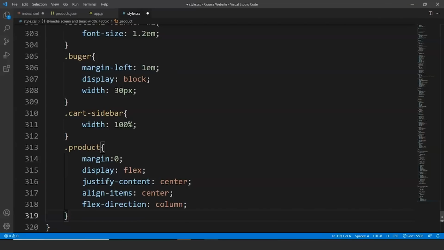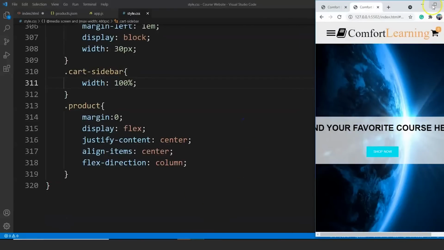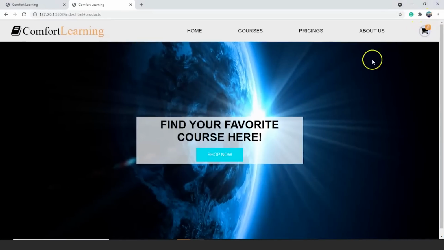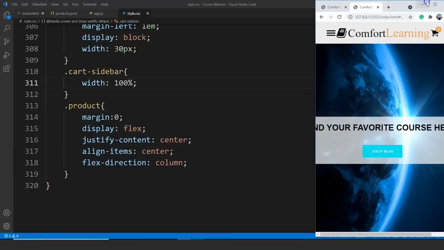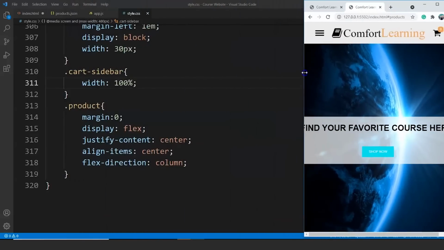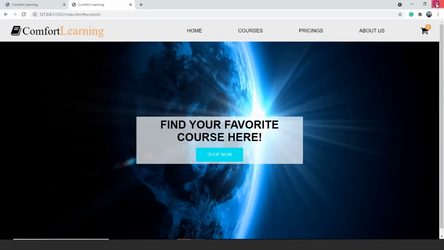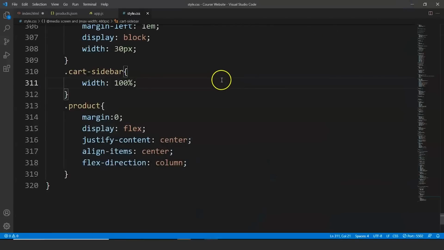So let's move on to the JavaScript part first, and we'll start with the cart section and the hamburger menu thing. So save it, and if you want to witness the changes we made, you can go here and you can see the cart is not opening because we need to write the JavaScript part for that. Everything else remains the same. If we reduce the size of our browser, you can see we have a menu over here. We can increase the size and we have our image adjusting itself accordingly. So we can use it and it's quite responsive as well. Let's move on to the JavaScript part now.